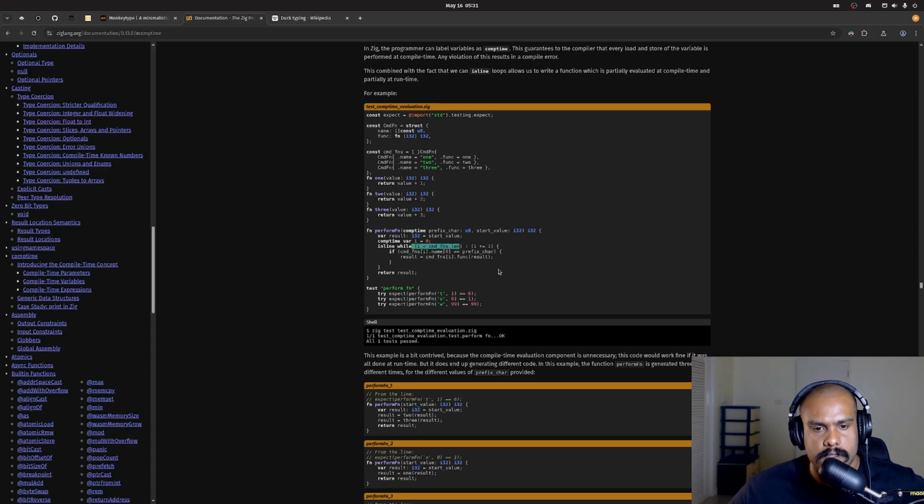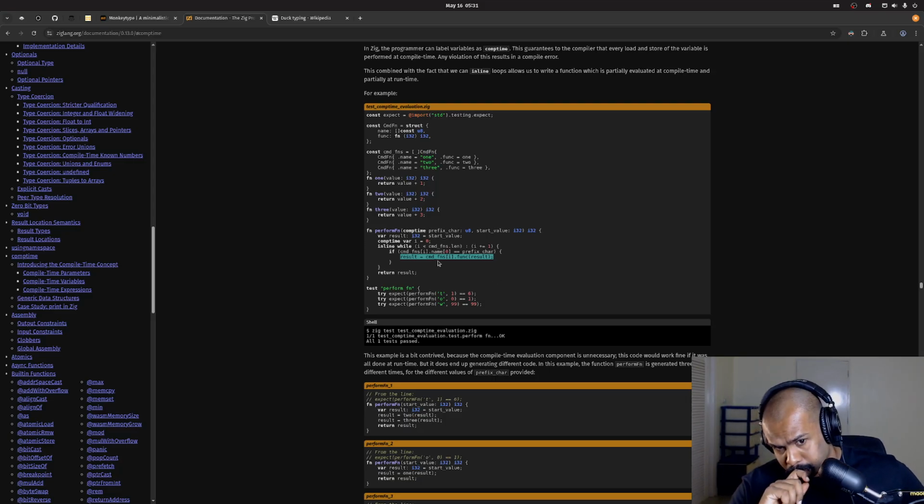While I is less than command functions dot len, keep incrementing I. If command function of I.name of 0 equals prefix character, you call the... okay, so you basically go through all the functions and then execute based on the prefix.